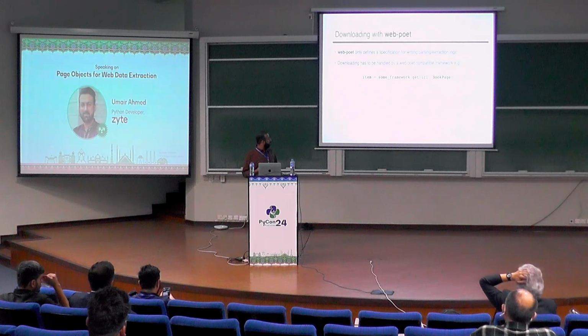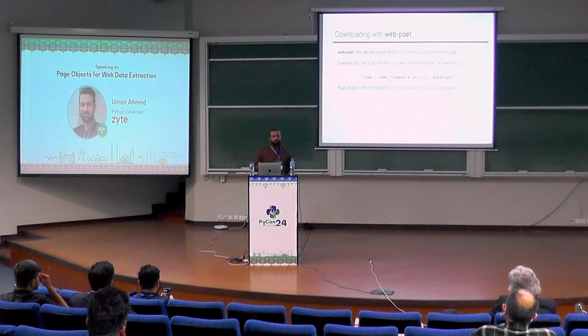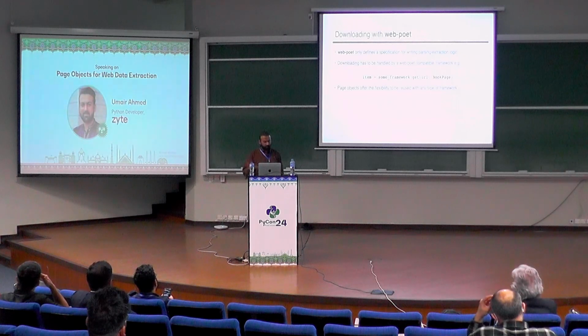It's the job of the framework to get the URL, download the URL, pass it to the page object, and then extract the data. And this is actually what gives page objects their power of reusability, right? Once you have defined your extraction logic one time, you can use it with whatever framework. This is your flexibility.